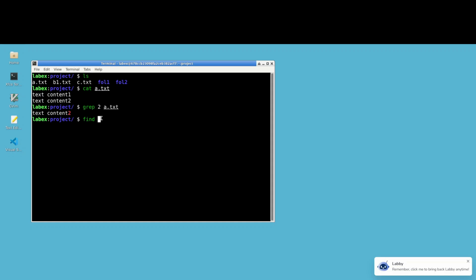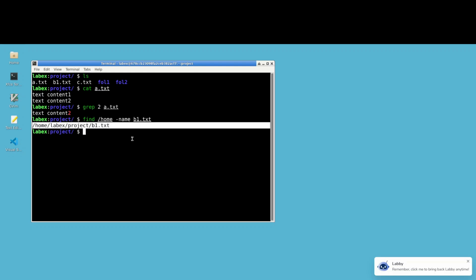In find, after find, you have to give the path, which location you want to search. Consider at this location, home, you are searching for a particular file, so it will search within this folder plus all the nested folders. Then what you want to search, you can give the name. Consider we are searching for b1.txt. We know where this file is present, but consider for now that you forgot where it is. We created b1.txt, so let's search for where it is present. It is showing /home/labx/project1/b1.txt. This file is present at this location.